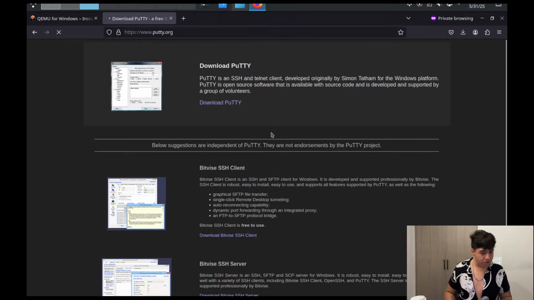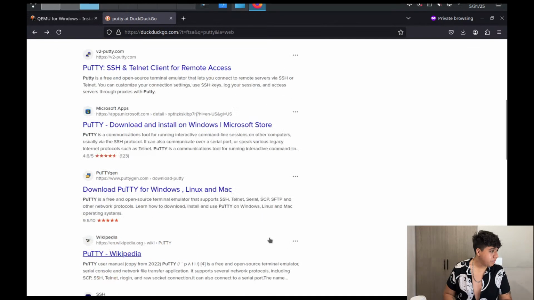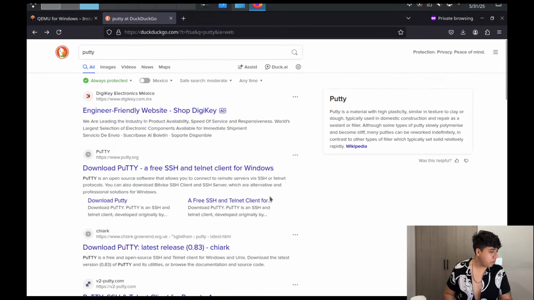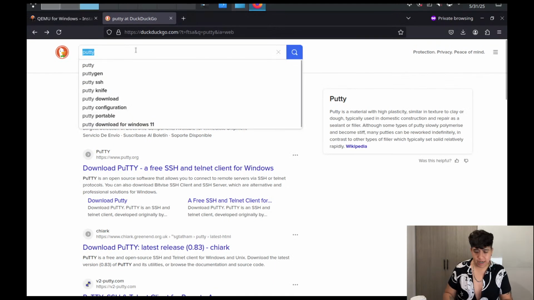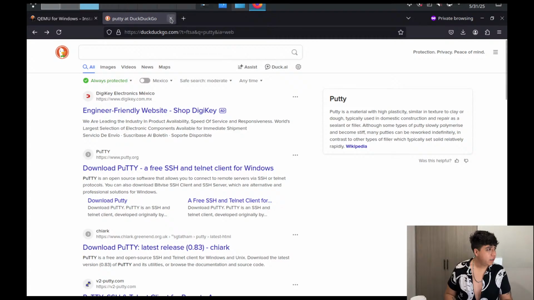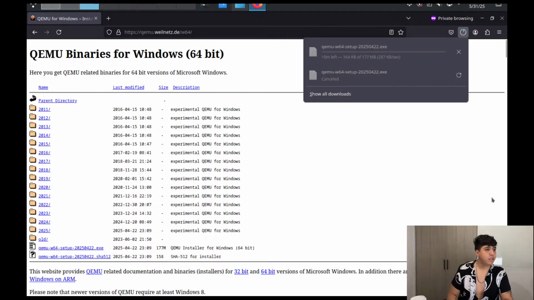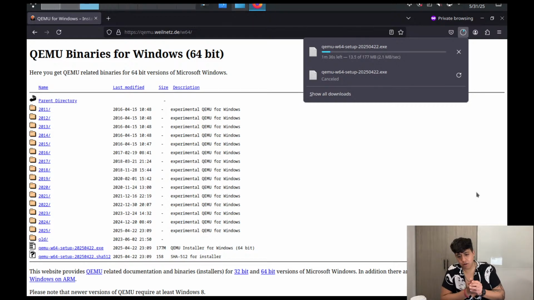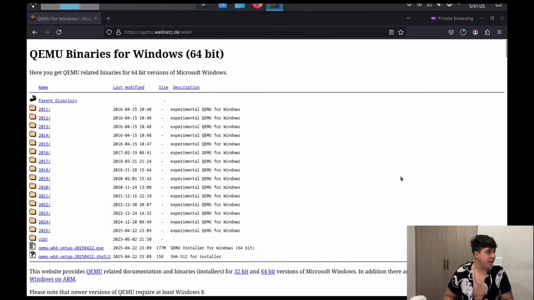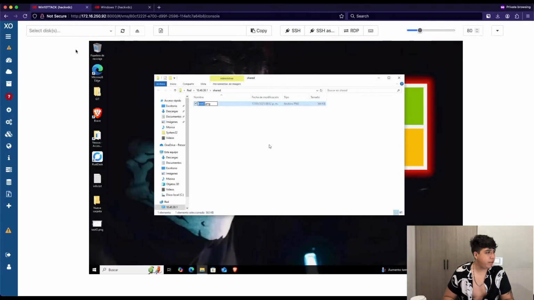Just want you to download this file. Let me see, for example, I don't know what else I can download. Just a binary. Let me see, just the QEMU. Doesn't matter. Just wait for it to download. You could share it with your people, but it is basically that you could share files with the teams.